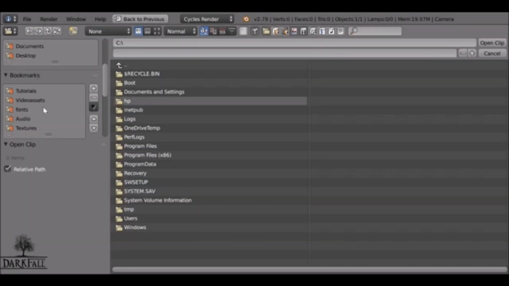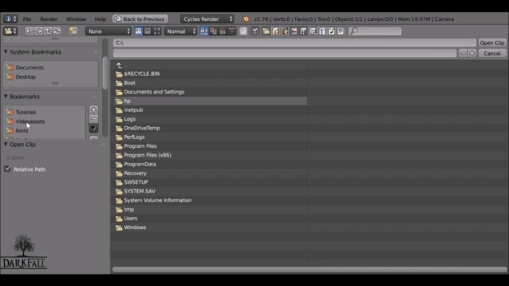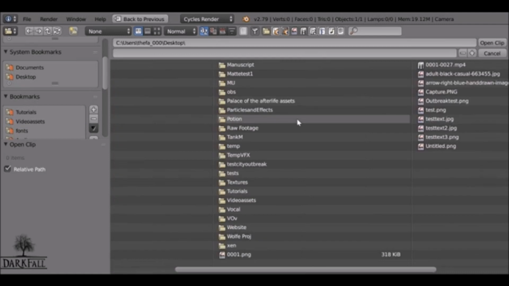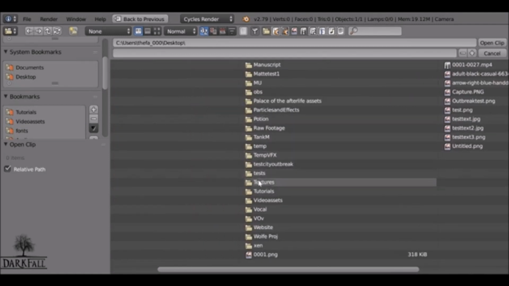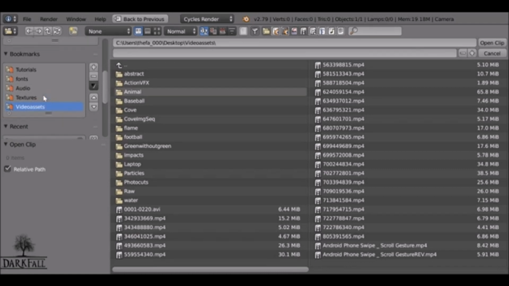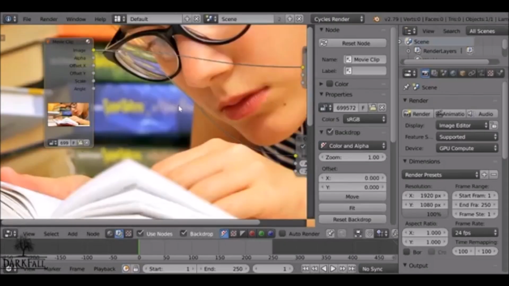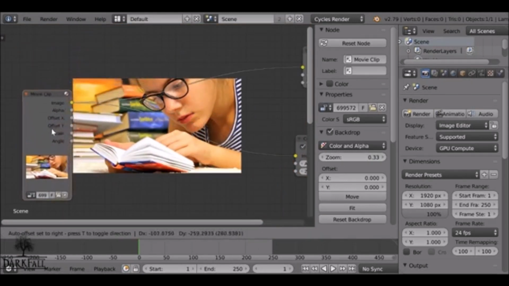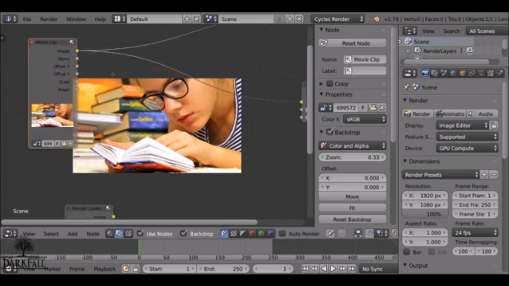Another time-saving thing is to add some bookmarks. Say for example you've got a folder full of assets, whether that's textures for your models or videos for your VFX. You can always add a bookmark, which I've done here. So all you need to do is find which folder that you want to use, which for example is this here. I already have it, so let's just get rid of it. Since we're in the folder, if we press the plus button, it'll add the new bookmark here for us. It doesn't matter for the example what video I'm going to use, it's just to show you how to use these nodes and how we can quickly speed up our workflow.